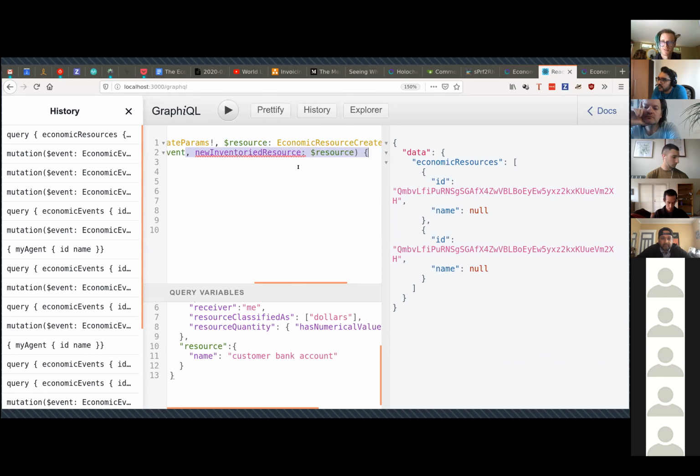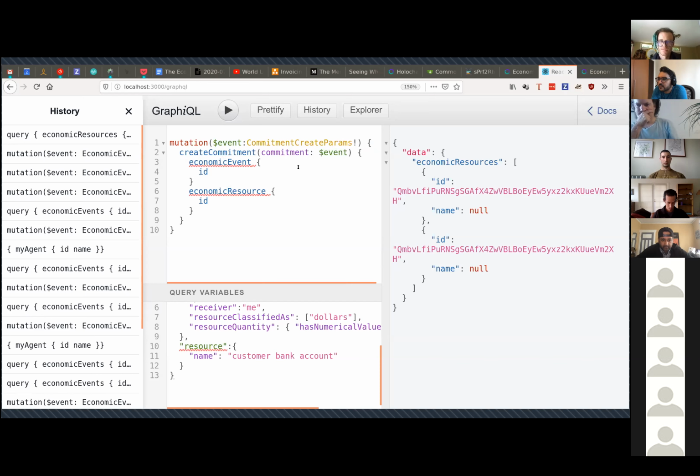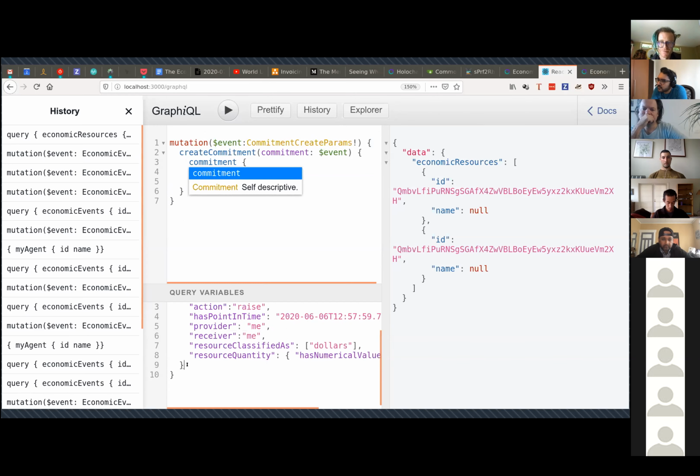Doesn't matter what I call it, so I'm going to keep calling it event because I'm lazy. And I just want to do this to show that there's not a lot that's different between them.